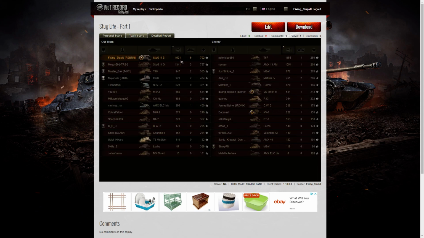Yep, I did get the highest damage, but no high caliber, 1,521 hit points of damage. The next high scorer being the other StuG, the StuG III-G, the tier 5 one, with 1,341 hit points. And after that, it was the T67 on the enemy team with 1,155. When it came to kills, I got the highest number of those with 6 kills, 3 kills for the StuG III-G, 2 kills for the Matilda 4, the T40 and the Gorilla on our team.